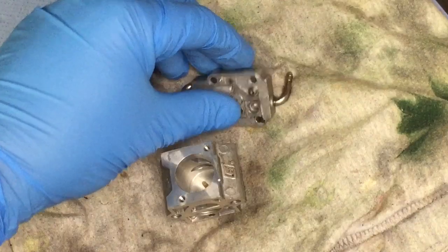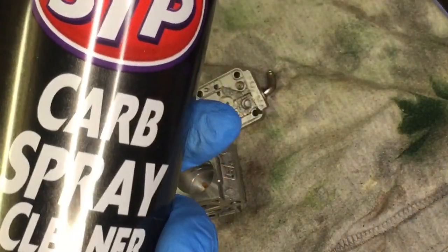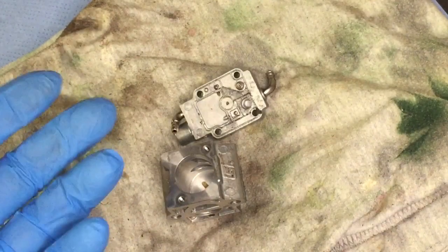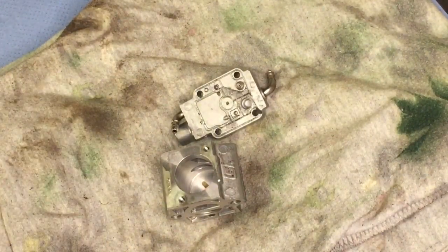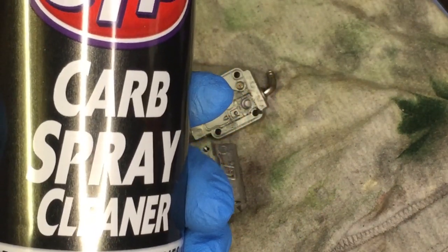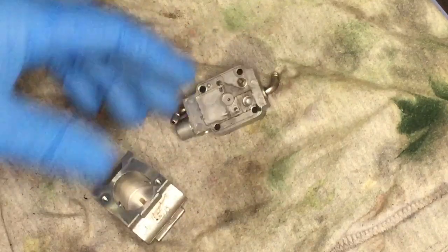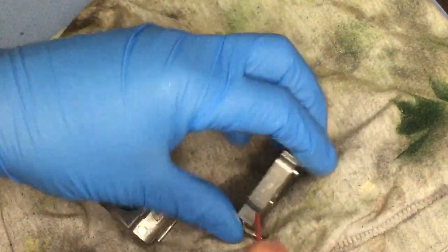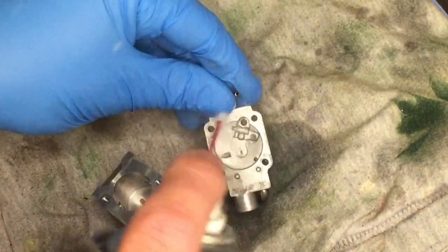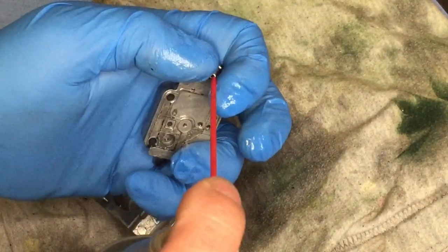So now I'm going to give this carb a clean with the carb spray, and I've put a glove on because I don't want carb spray on my hands, and also put safety glasses on because this stuff, if you get it in your eye, it does sting. So now I'm going to give this just a spray down. Go for all the little bits the best you can.